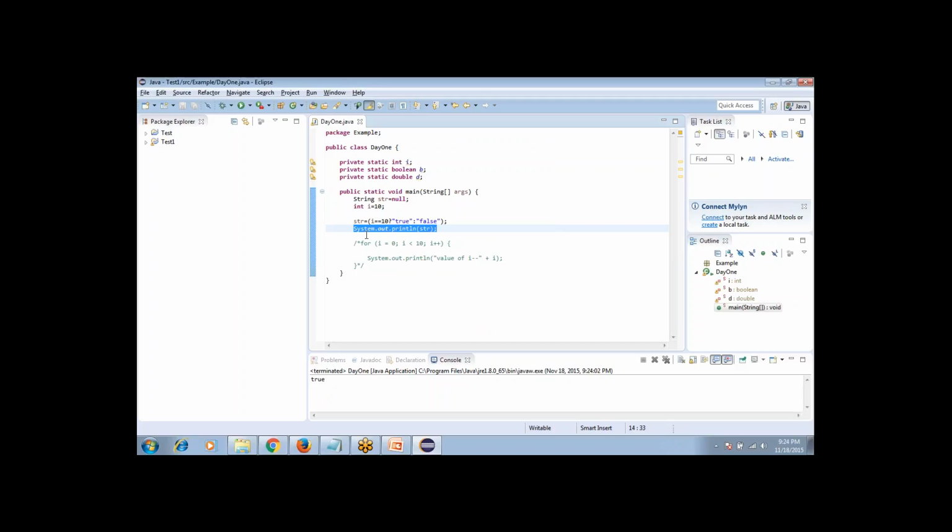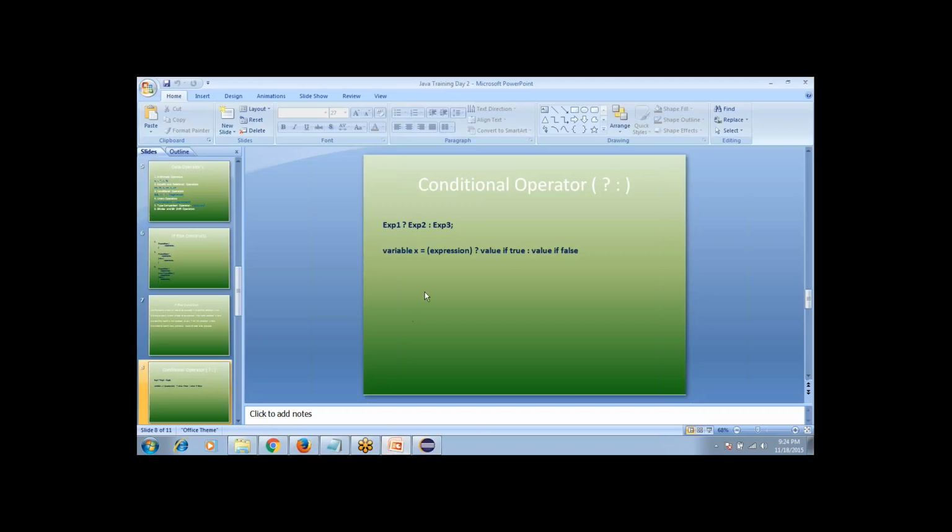So it is printing true. That means this condition is true. Let's change the value and see what happens. So it's printing false. So this condition is false, and that's why the value false is assigned to the string variable. Is there any confusion here? Let me go back to this.